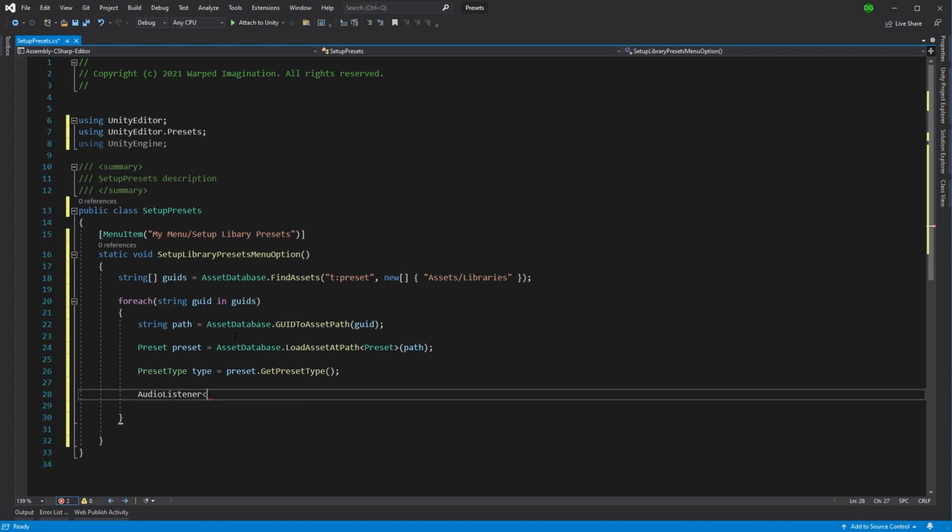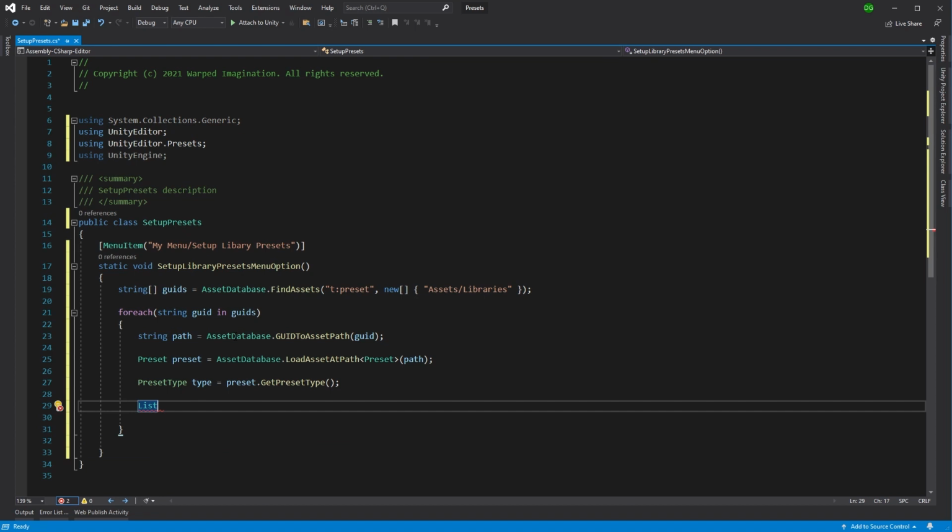Now we're going to want to get a list, not an AudioListener. I don't know why that came up. There we go. Which of course is in the generic collections. And we're going to want to get all the default presets, because that's the class that actually gets set up in our preset manager. So we'll just call this list, and it's going to be a new List of DefaultPreset.